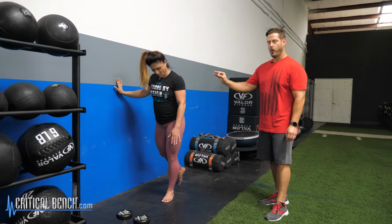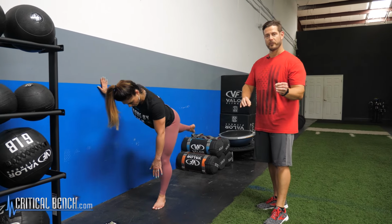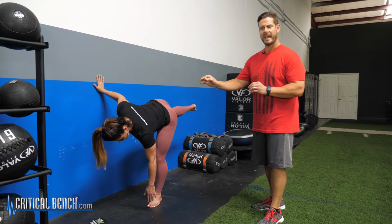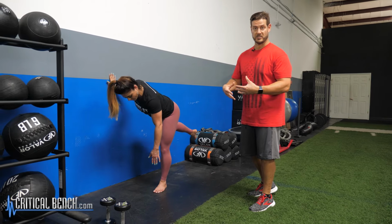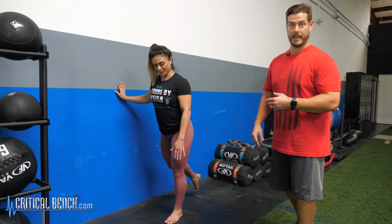So a wall assist toe touch, great exercise, anywhere from 3 to 10 reps per leg. I would recommend doing multiple sets for this exercise, and you will absolutely start to feel a little bit more confident on single leg exercises, okay? So why don't we go ahead and go to exercise number 2.